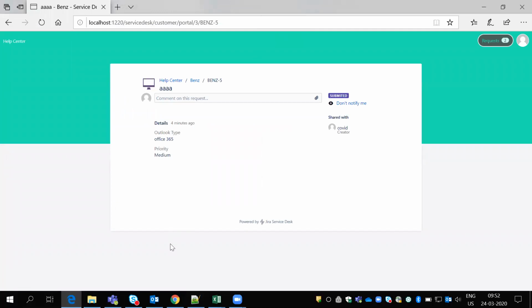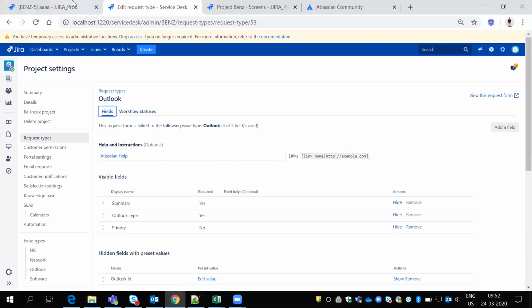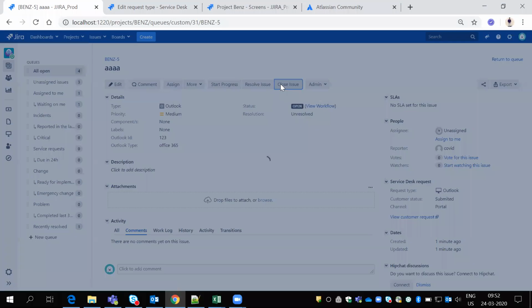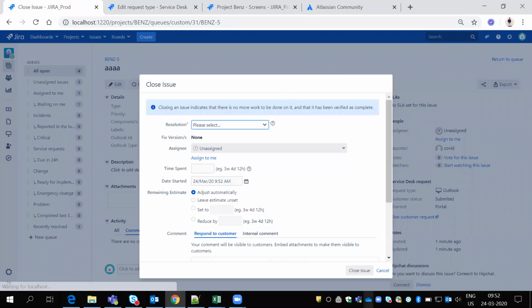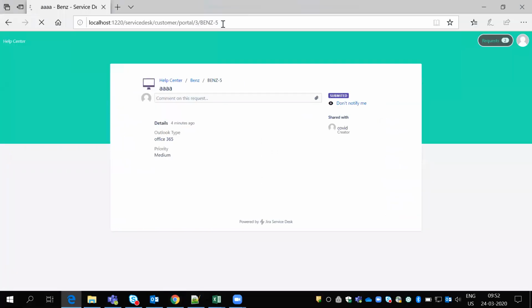Okay, and suppose here I have one thing: I close this ticket, or else I resolve it. We'll see how it shows resolved, done, resolved. I'll reopen. I'll see this ticket is resolved, marked as done.